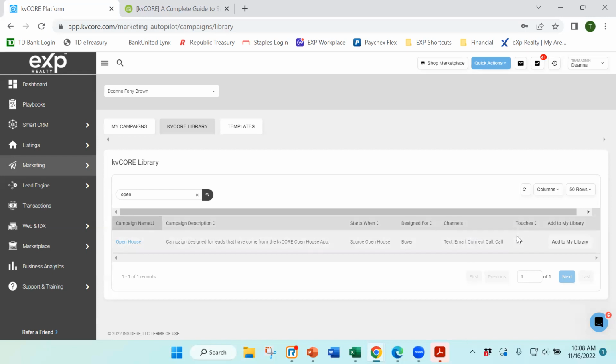vehicles built into this campaign. So you're trying to connect in a variety of ways, which I think is very important. And then you're also talking about 14 touches, which is the consolidation of each of these. That doesn't tell you a whole lot. Where do you go to understand what each of those 14 events looks like?